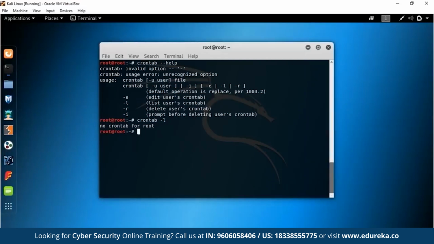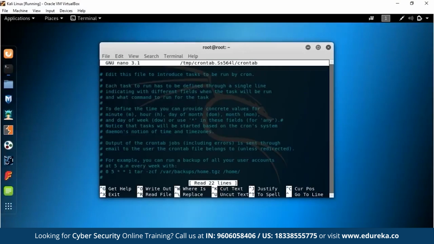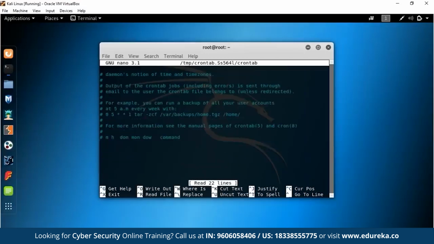And I want to tell you all, be very careful when deleting anything of that sort, because once you delete something from Linux, as I've already said, it is very, very difficult to actually retrieve it back. You might get fragmented pieces of what you had deleted, and that will only leave you with sadness and devastation. Now, what you want to do is go through crontab and press E, and this will bring us to select an editor. So we'll do it with nano. What you have out here is the readme file of crontab, and if you read this entire thing, you will get how to use crontab completely.